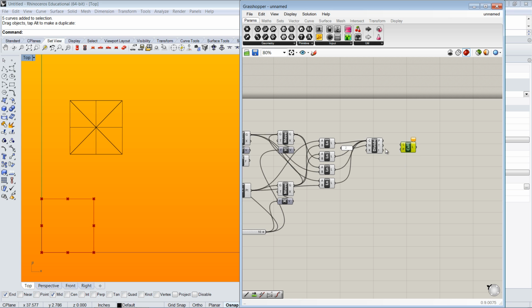So this will take a list of information, and based on a pattern of true or false, it will throw out some items and keep the other items. So I'm going to plug this into there, and there's already a pattern in here, but it's not the one that we need. We need to figure out what pattern we do need.